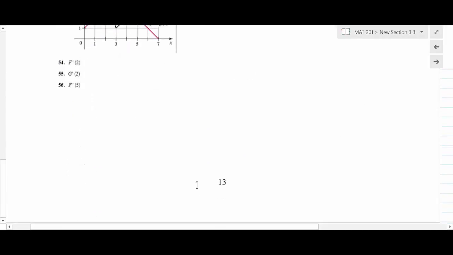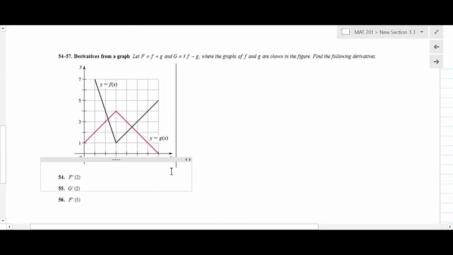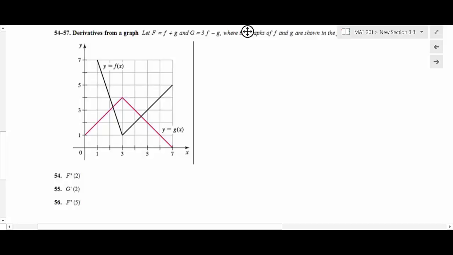To finish this up, there's a couple other things I want to look at here. And this problem right here, you'll have something like this in your homework. This is actually a good problem to give students because it helps you understand derivative rules. It sort of tests you on derivative rules. So what we're looking at in this is y equals f of x. That black graph right there is the graph of f of x, and then the graph of g of x is the one in red.